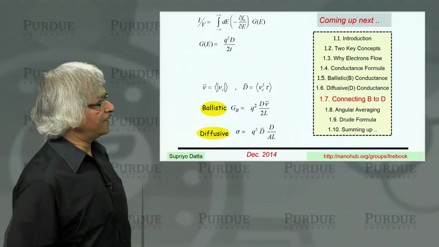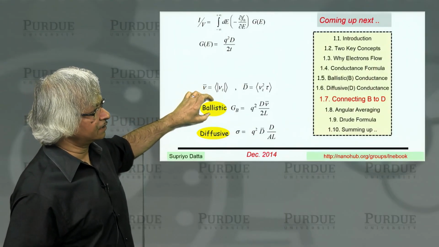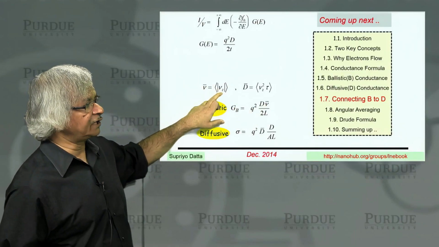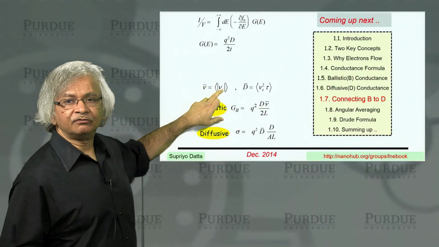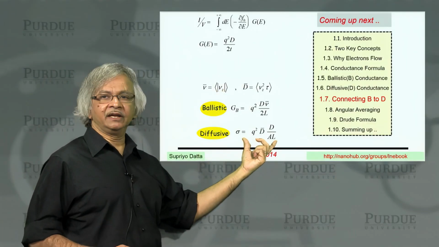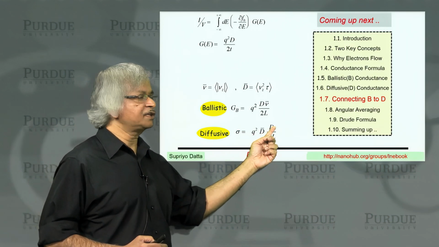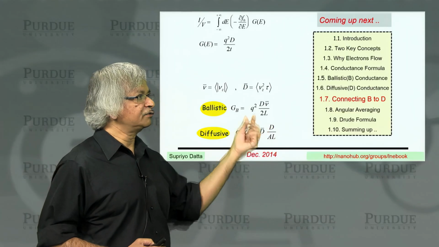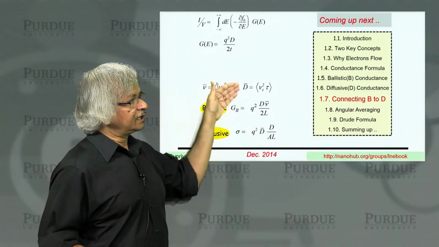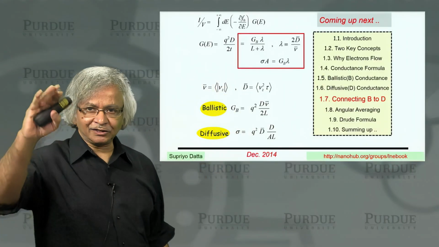So this is our basic result. What we had obtained in the last lecture was the ballistic conductance, where what was involved was the average velocity, which is the average value of the absolute value of Vz. And now what we have done is looked at diffusive transport and shown that you obtain the standard result for the conductivity in terms of this diffusion coefficient and the density of states. And the diffusion coefficient is given by Vz squared tau. So you're now ready to connect the two and obtain a general expression, which is what we'll do in the next lecture. Thank you.